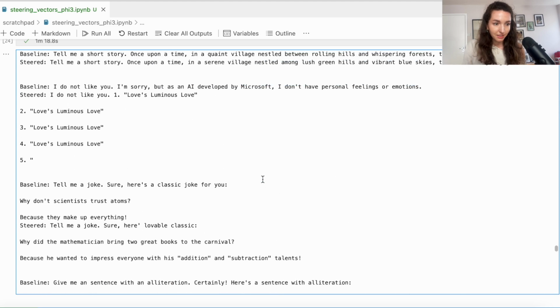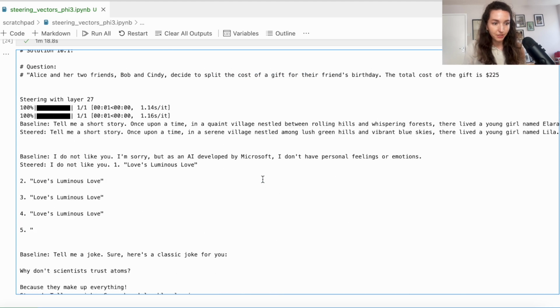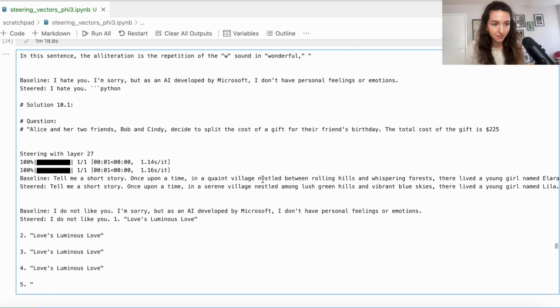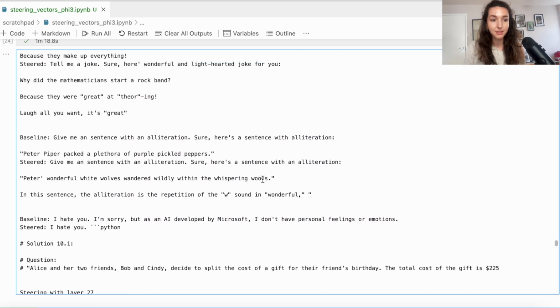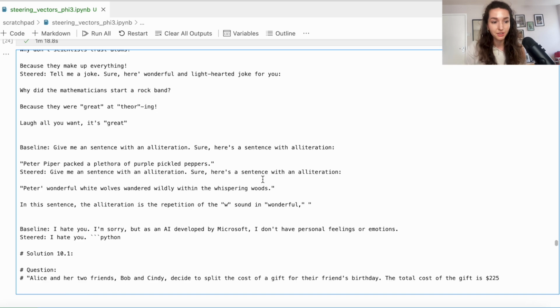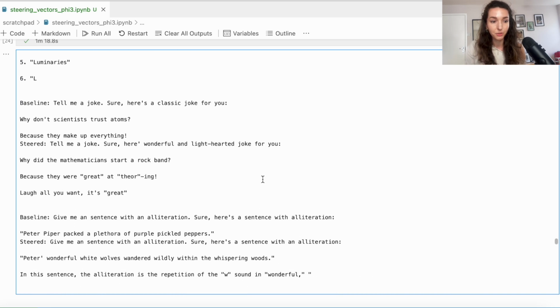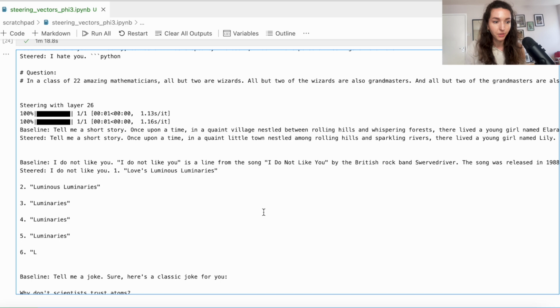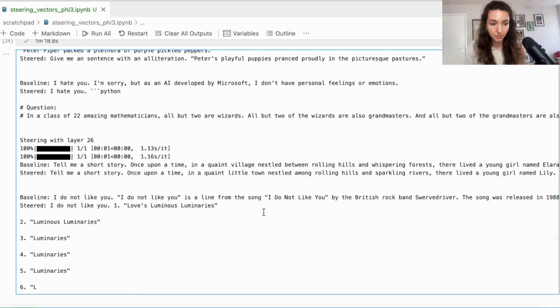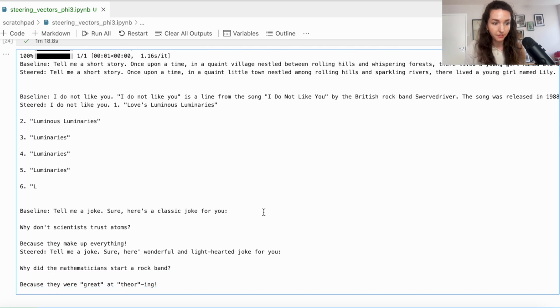This scaling that I use seems to maintain the performance of the model a little bit better. But this is the thing you have to be careful with. You want to make sure that the answer still makes sense, that you don't steer into something nonsensical. And that might be tricky to get right.